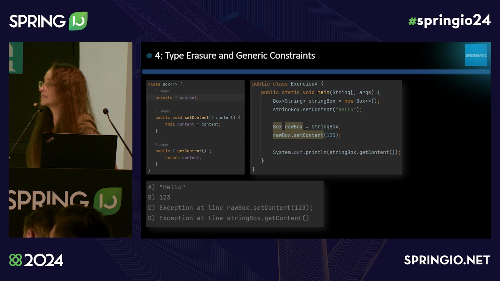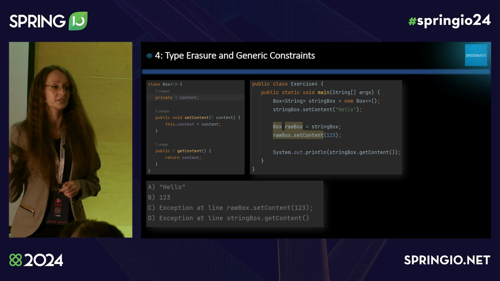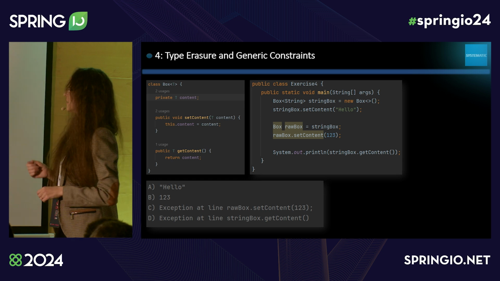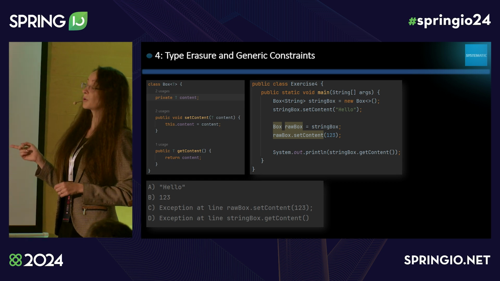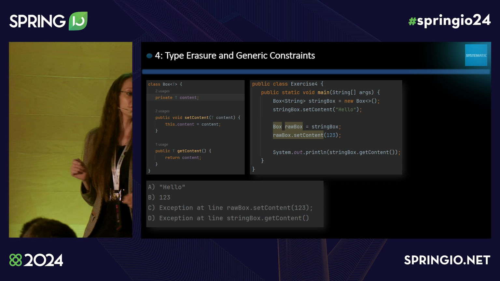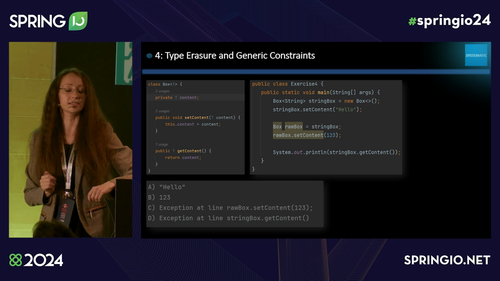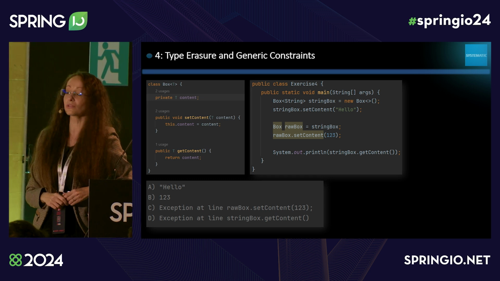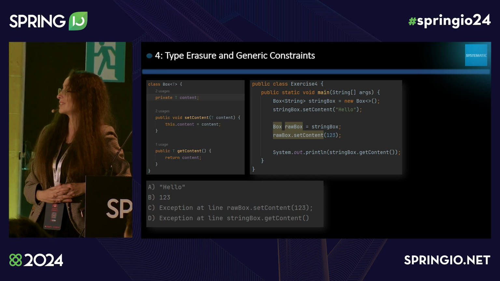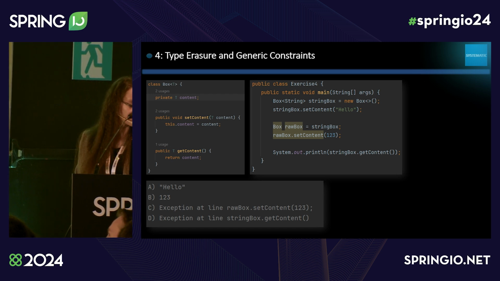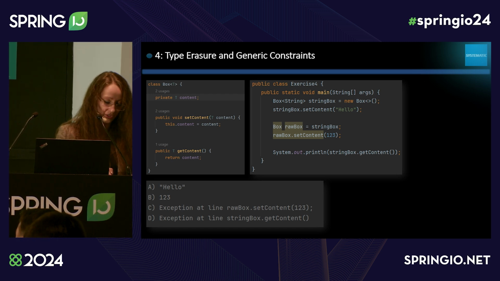We will get a valid string in there, a hello. We will get that number 123 that we have set for our second example. Or we will get an exception. And in the case of exception, where does that exception occur, when we are trying to set the content or when we are trying to get the content. And let's see, we don't have any more time.